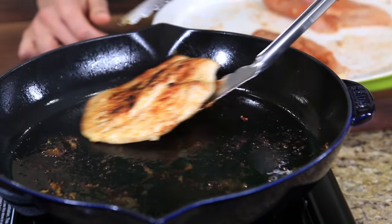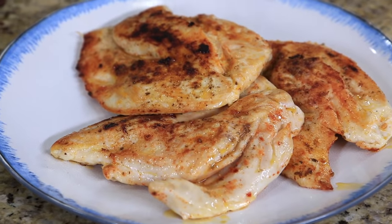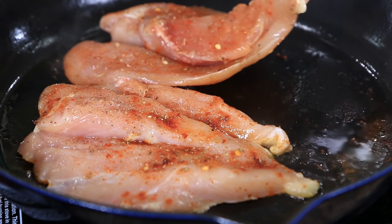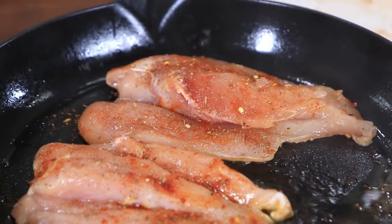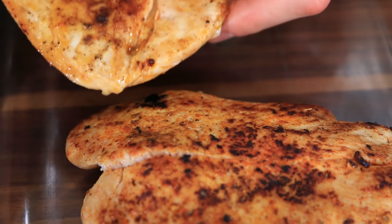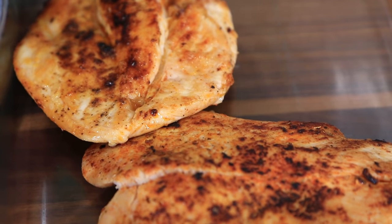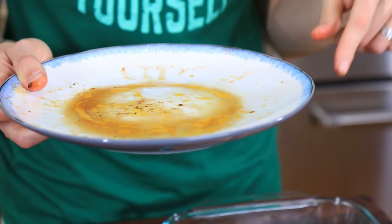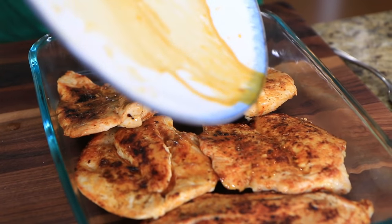That's exactly what you want to see — nice caramelization, good crust. We'll go one more minute on this side. Let's quickly check the risotto — getting nice and creamy, add a little more chicken stock. Take these chicken breasts out of the pan; they're still completely raw on the inside. We're going to finish them in the oven, which should be preheated to 400 degrees. Let's get the second batch in the pan — as soon as that chicken hits the pan, the spice rub with the onion and garlic powder makes the house smell like an Italian trattoria. Transfer the seared chicken to a baking dish — don't pour those juices down the sink, they're going in the dish too.